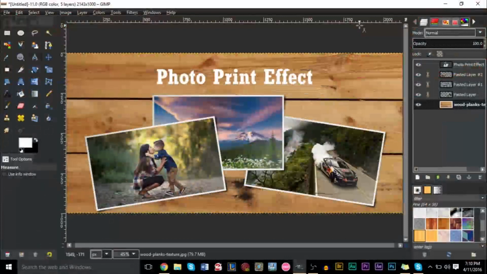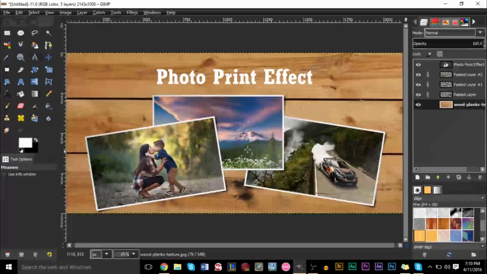Now today's tutorial, we're taking a look at GIMP and how to create this awesome photo print effect. It's a really cool effect, it's very easy to do, but it looks really cool, and we're gonna do a lot of neat little things that sort of make it different from the ordinary, regular photo print effect, which is even easier to do, so it's a little better than the original.